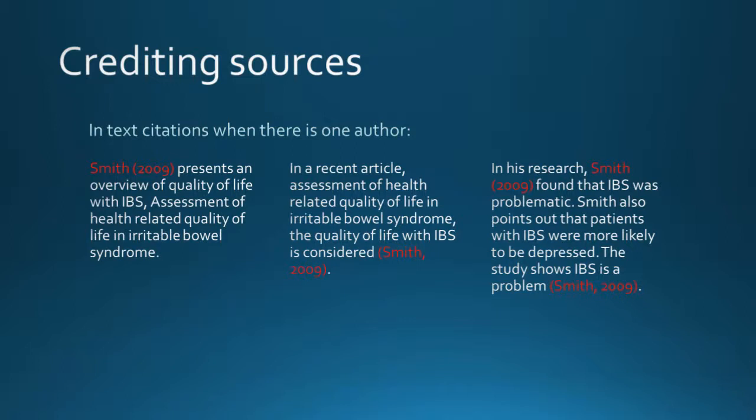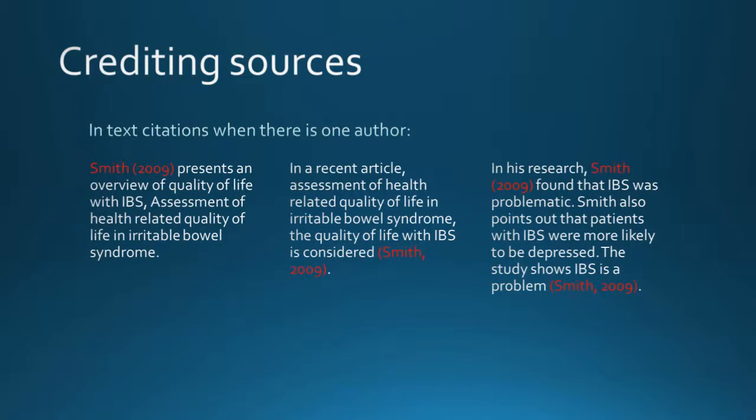Citing sources in text follows a pattern. Always name the responsible party or parties for the resource, which is normally the last name of the author, and give the year the resource was published. This can be done a multitude of ways depending on how many authors are responsible and depending on how often the same source is cited in your paper, so refer back to the chart on page 177 of the APA manual as you write.